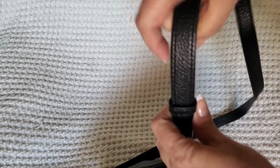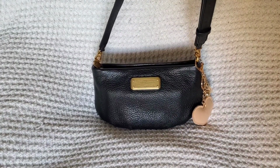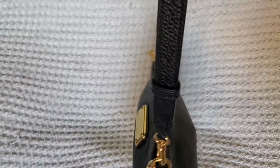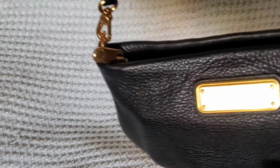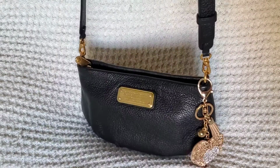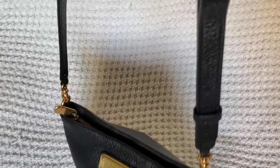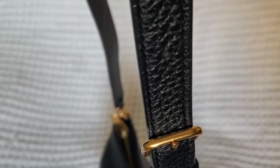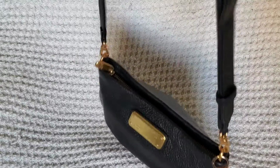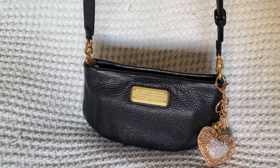I really like the strap on this one. It is pretty thick for a little crossbody. And from this era, it was really popular to have the thinner straps, but this is more like a current bag as far as the thickness of the crossbody strap. It's really generous in length too. It is adjustable, but I have it on like next to the shortest setting, and it still goes past my hip. So if you're a taller person, the Percy would work really well for you.